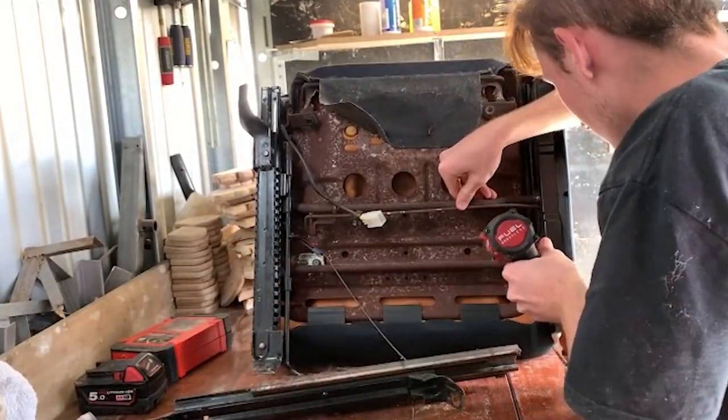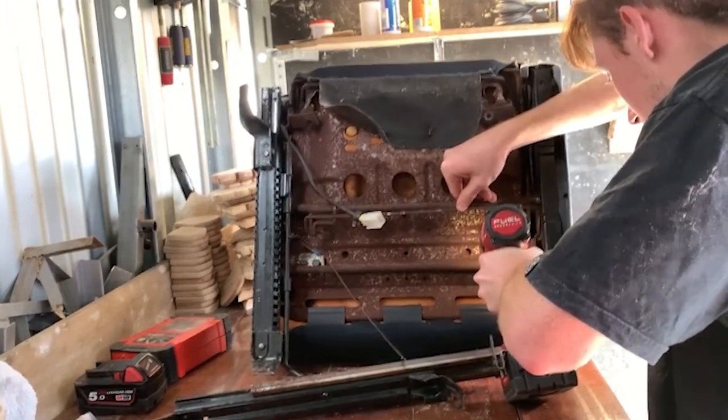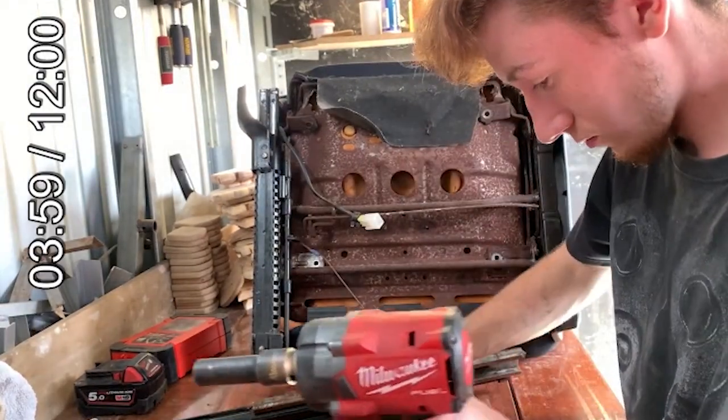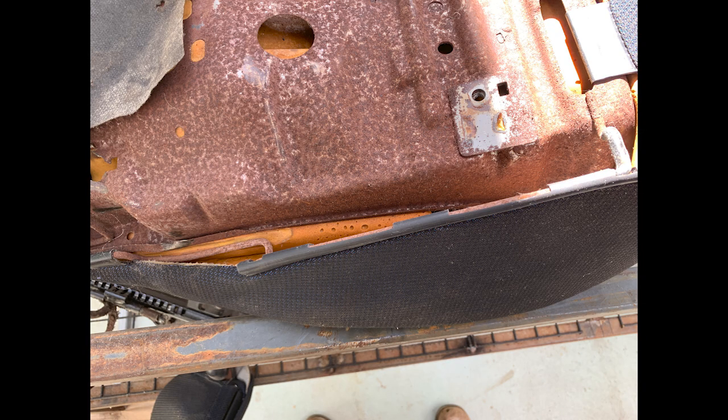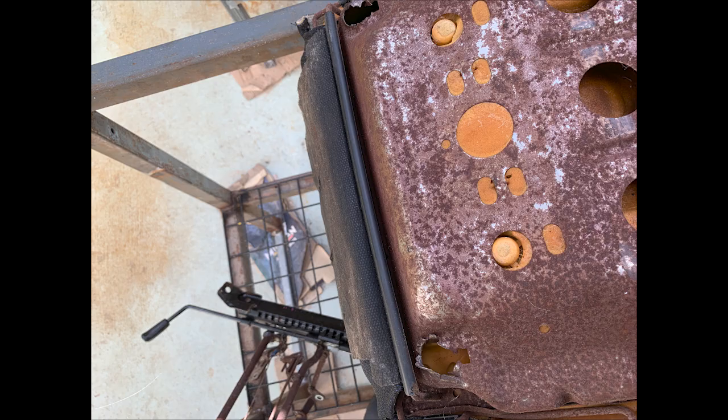These seats are actually kind of special to me. They've been in pretty much every car I've owned, except my first car, so 3 out of 4 cars, and I like them. They're comfortable, and that's why I want to keep them. So I'm going to fix them, and we're going to put them in the BMW.